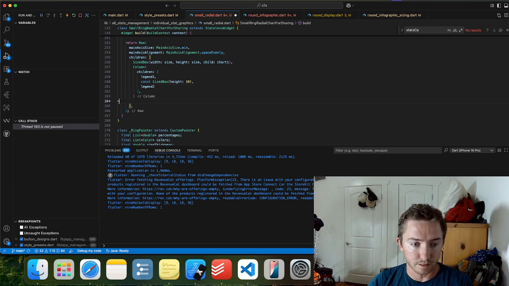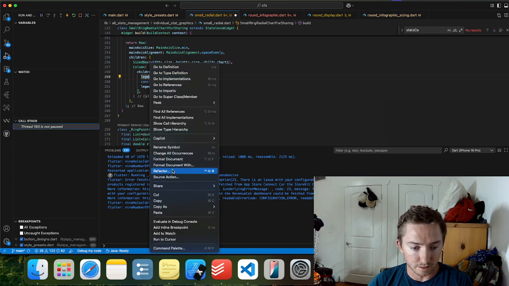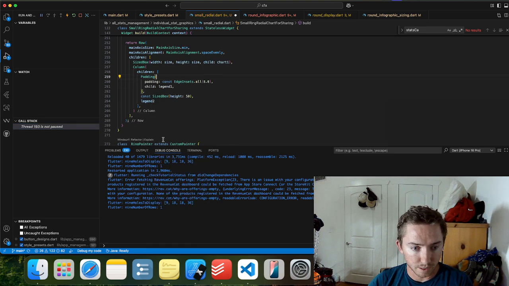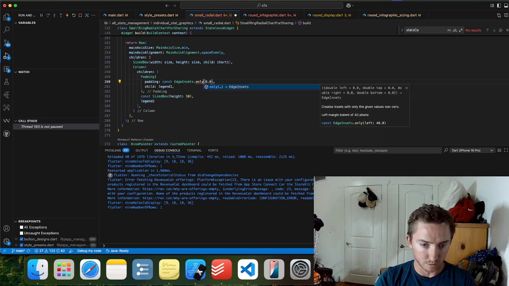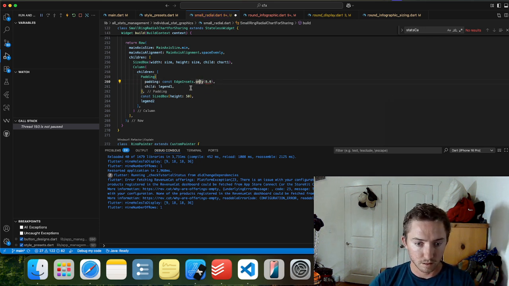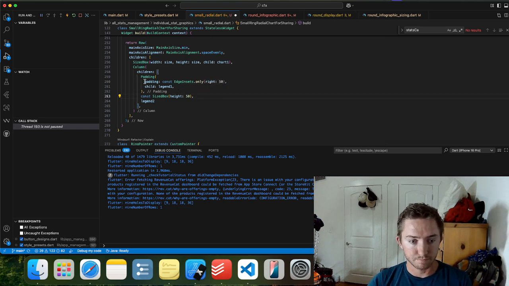We're going to get rid of this. Then we're going to add a little bit of padding to each of them, so refactor padding only. And then I want a padding of 50 on the right.